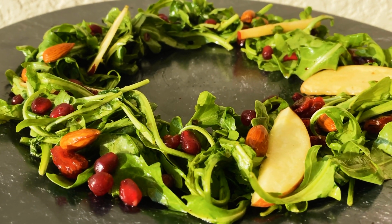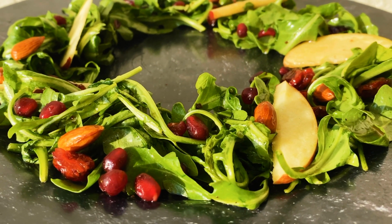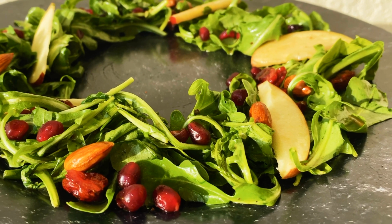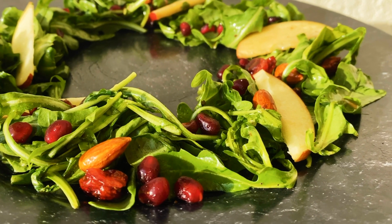Y'all, I had to break it down in slow-mo for you. Do you see? This is a salad. This is something that I'll eat. This is something that doesn't remind me of 4 pieces of rabbit food and a tomato. This is it.